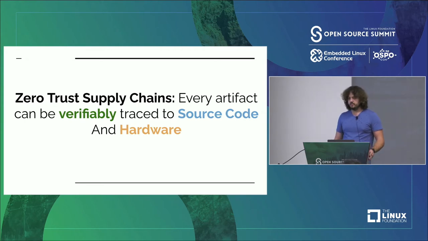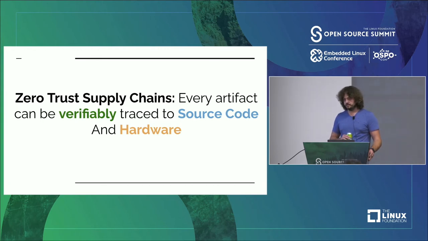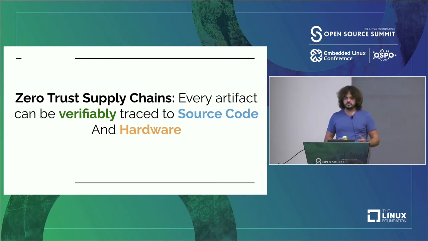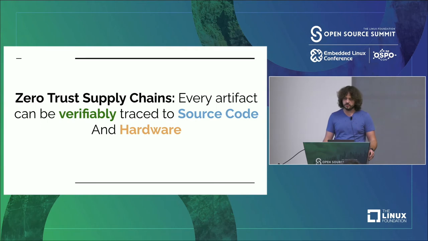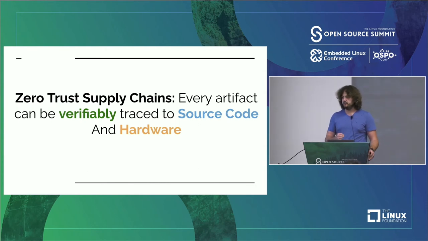If we combine these two buzzwords, a zero trust supply chain is one where every artifact can be verifiably traced back to the source code and the hardware it was built on. These are roots of trust. People have roots of trust — two-factor auth, identification systems. Hardware has TPMs and trusted hardware. But we don't really have that for source code and artifacts today. If we can connect that bridge of artifacts all the way back to those trust roots for people and the machines they came from, we can apply fine-grained policies to our production environments.